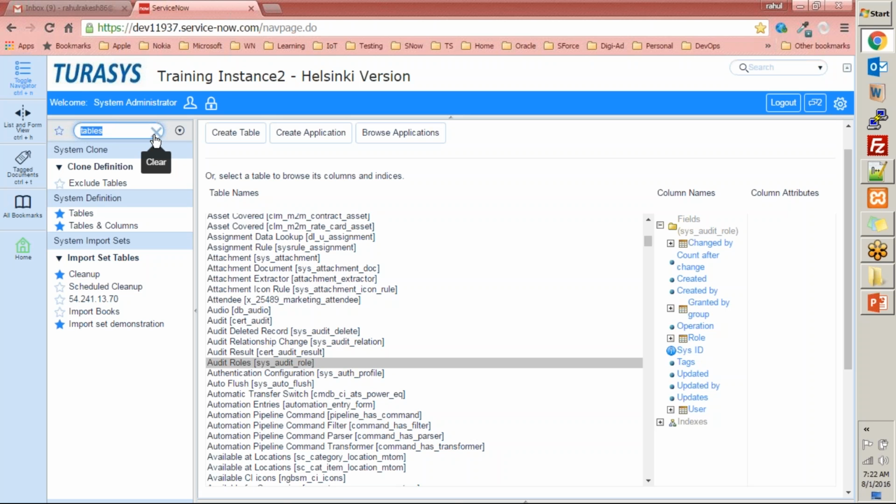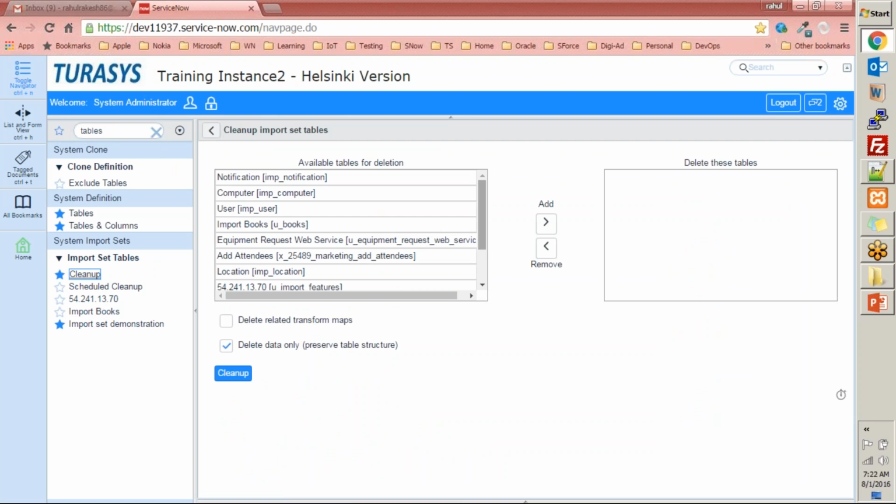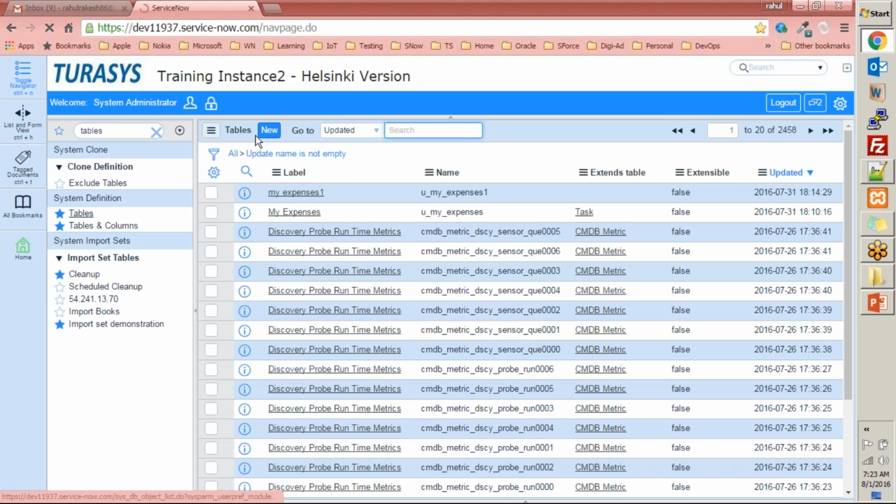I think I'll take the next topic of importing data tomorrow. Since we have covered tables and we know how to create tables, now we'll see how to import data into the table, because all we have seen today is to create a table and insert a single record, creating records one by one into the table. Now since we have some time left, let's go here into the table and we'll be doing one more activity.